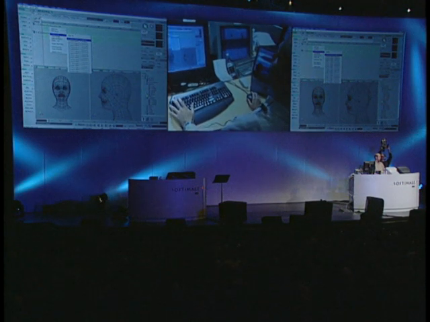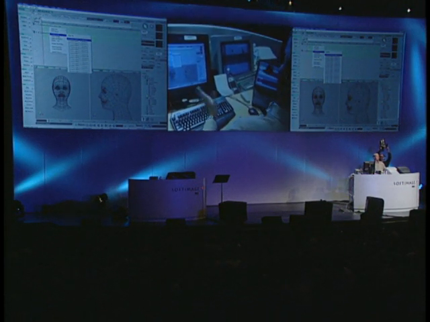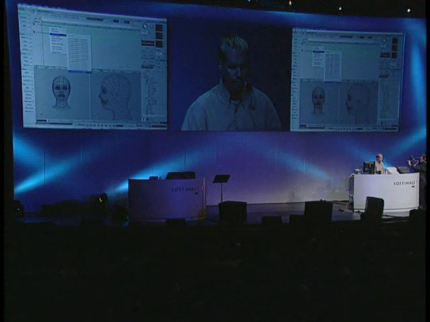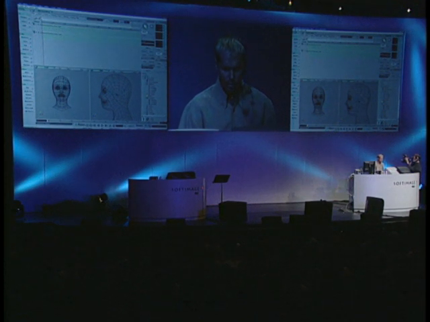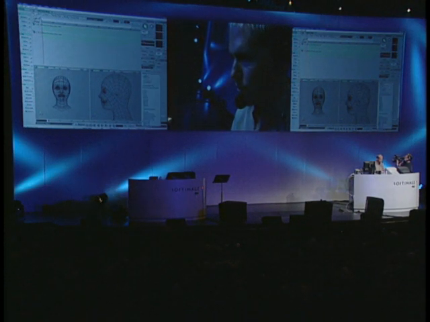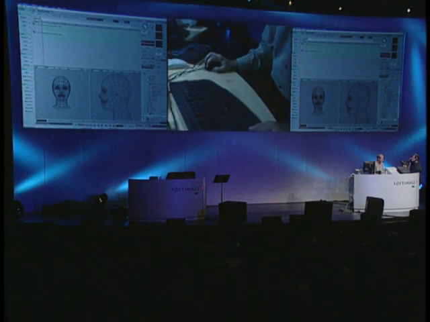So I've created a script that's going to rename all these, but this isn't a big deal, because if you work like this all the time, if you decide to set up all your phonemes at frame 1, just keep a script that automatically renames them for you, and you only have to do it once. So let's find it. Well, we'll just run the script. I'll show you the script.